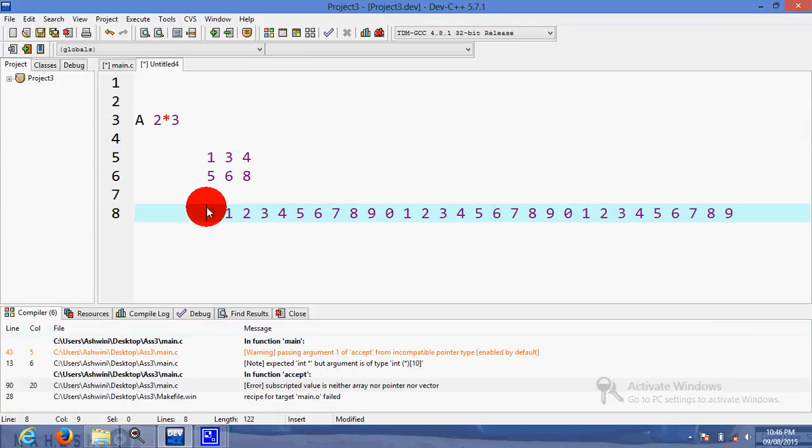In every row, maximum how many columns are present? 10 columns. So every row starts at the 0th position.